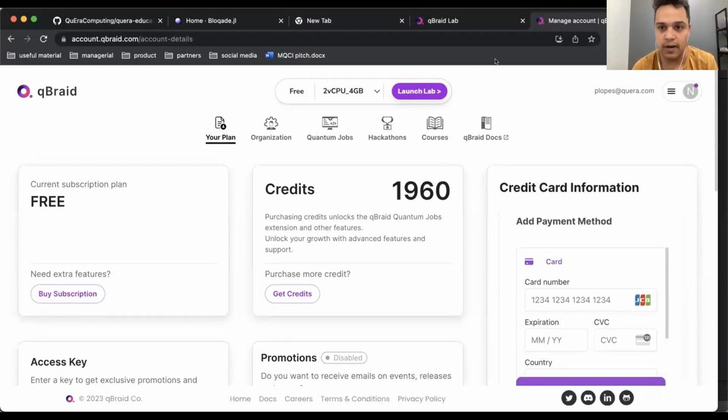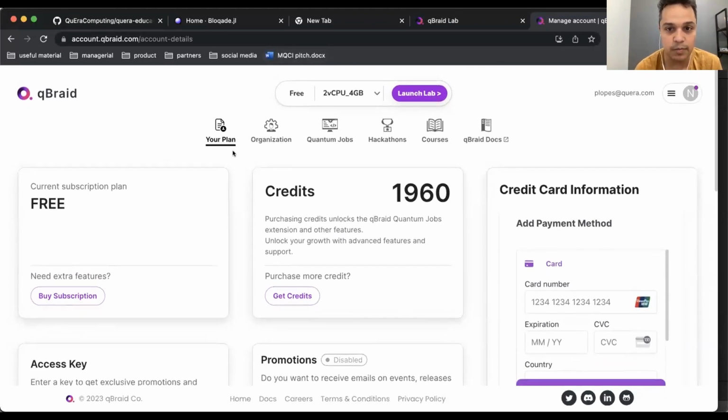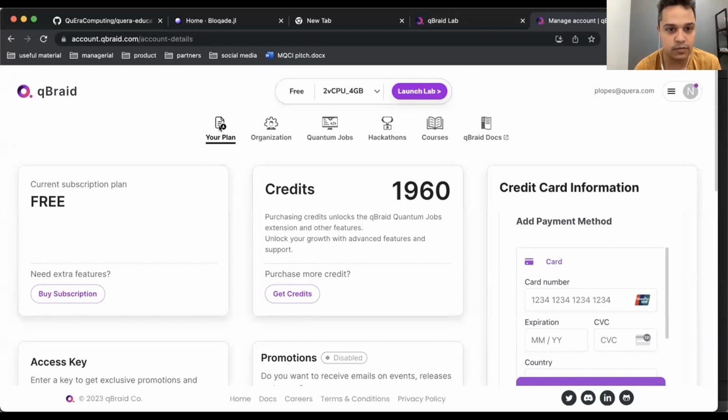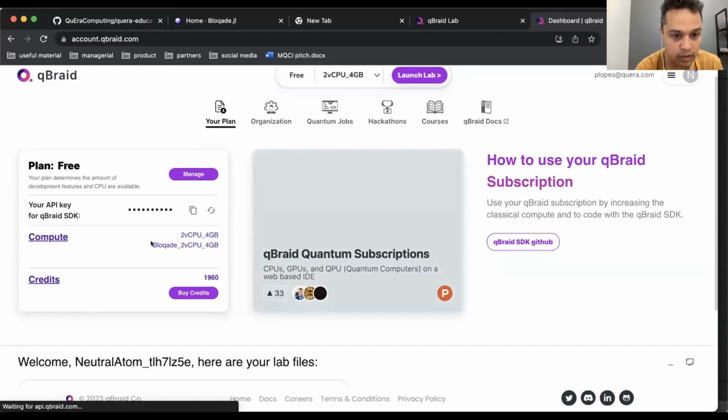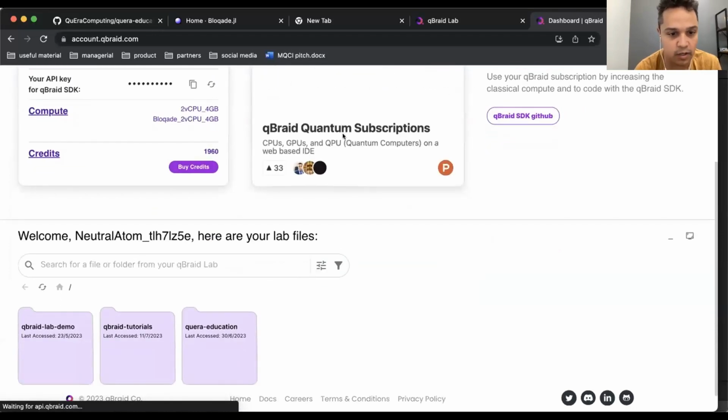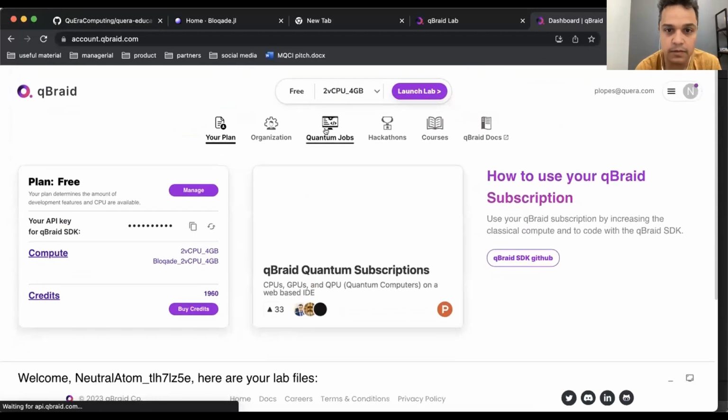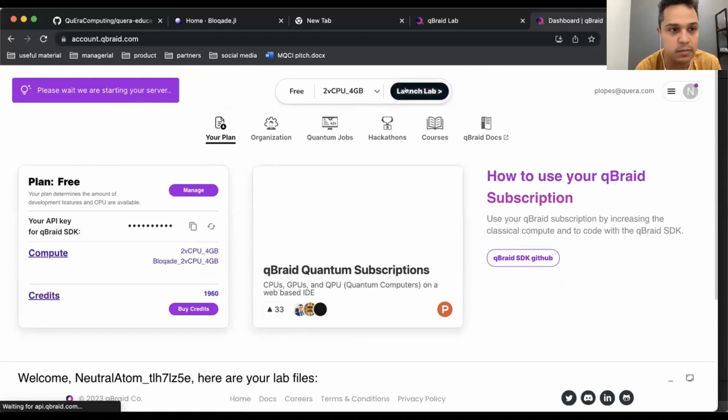And if you arrive here successfully, you will be able to come to, I believe the place is in the lab. So let me go back. You're going to see that you have a Blockade CPU, and you'll be able to launch it via the launch lab.